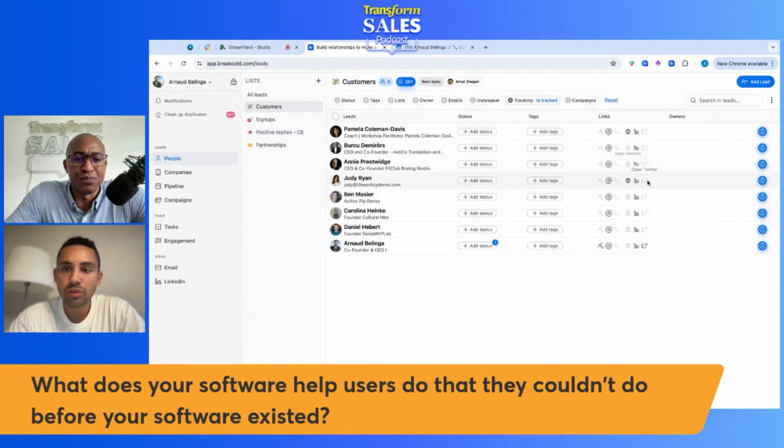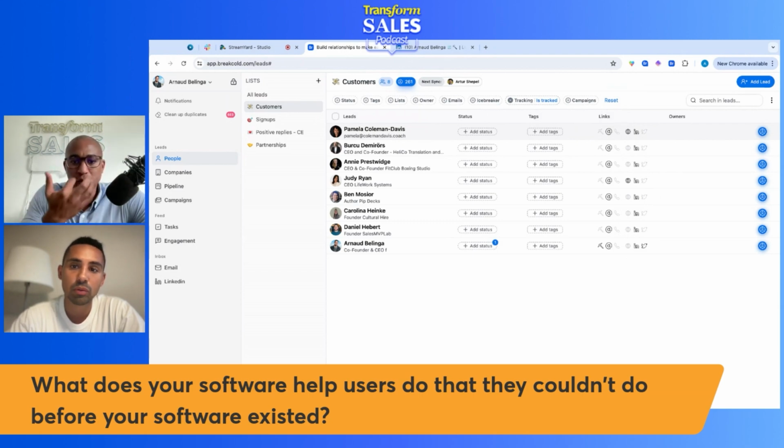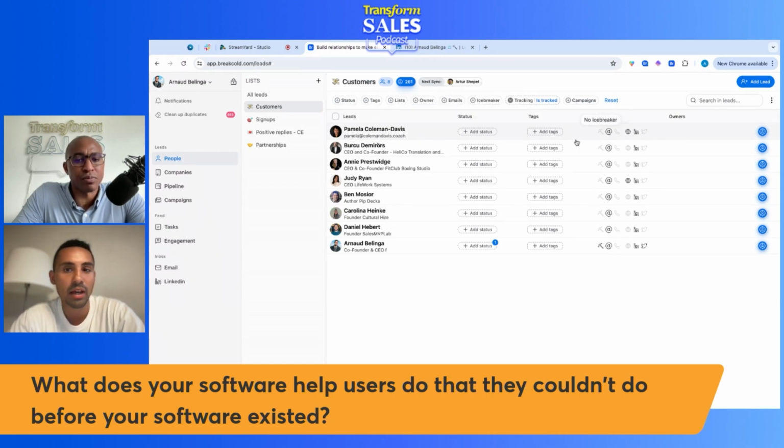Yeah. So I don't do calling myself, but basically here, there's a little button, and when you have the phone number of your prospect, when you click on it, it will trigger the call with your calling software automatically. Got it. So this is how it works. But other than that, we don't have a native calling integration directly inside the software. But maybe by the time this video goes out, I don't know when it will be, we should have integrations with the most leading calling software like Aircall, CloudTalk, and other software like that.